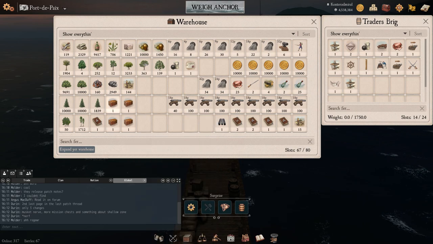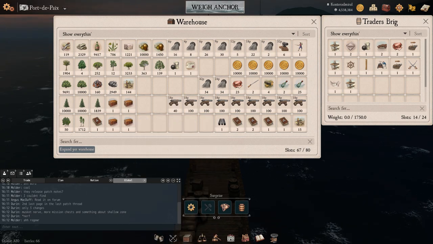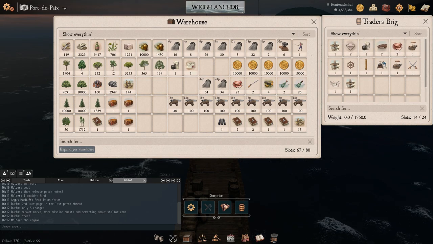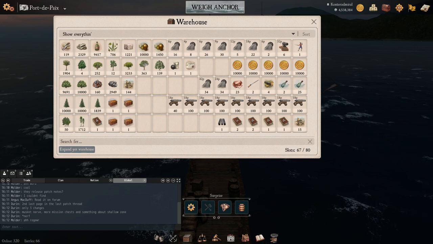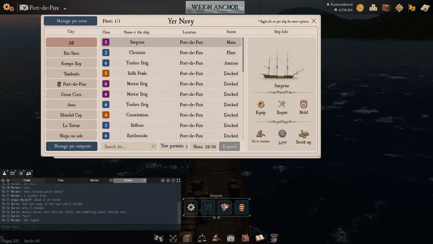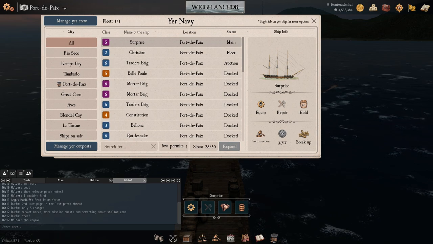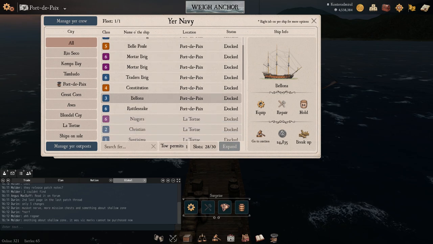You're welcome, always happy to answer all of the questions, unless there's just so many of them that I miss some. Okay, now we've got gold chests, and I really don't want to be disappointed with the gold chests. Let's hide this for now. Let's open a hold of, I don't know what we've got. No, it's almost full.